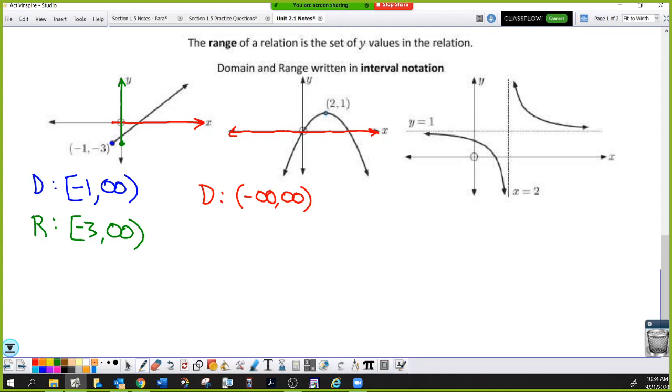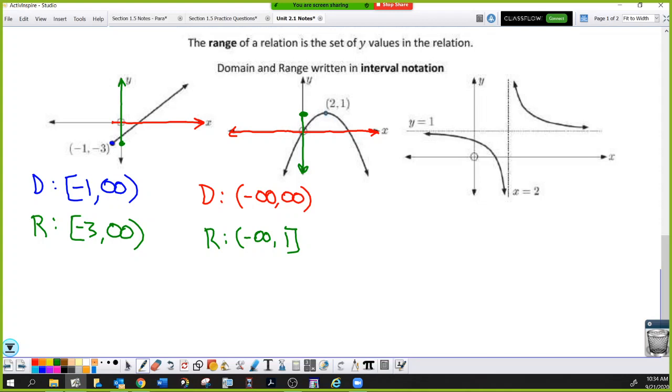If you could smash this thing left and right, smash it against the y-axis, this number right here would be where it starts and then it points down forever. So this thing's range comes up from -infinity. When you write your interval notations, it should always go small number to big number. -infinity is the smallest thing we can imagine, so we're going to write it as -infinity climbing all the way up to the number y = 1 and including y = 1. See, the bracket means it's included. Parenthesis means it's not included. You can never include an infinity because they're not real numbers. It's an idea. It's not a value.